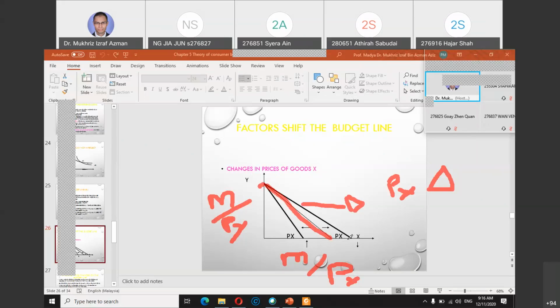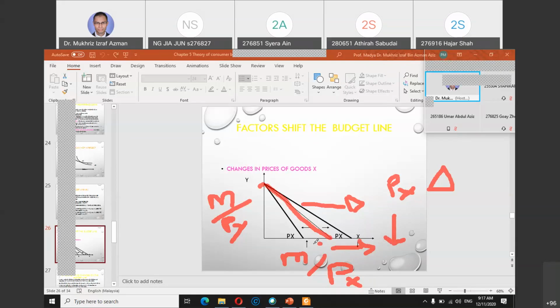Okay, so the shift in the graph only occurs on the X goods, on the commodity X. So how does this happen? Only one reason: the price of X changes. For example, if the curve shifts outward, from this point to this point, the only reason it can happen is when the price of X drops. Mathematically, if M is divided by a smaller value, this value will become higher. So M over Px, if the price of X drops, then M over Px will have a bigger value. So then the curve will shift to the right, okay?